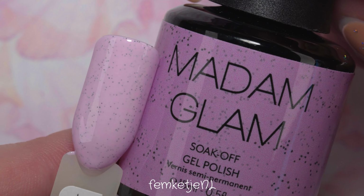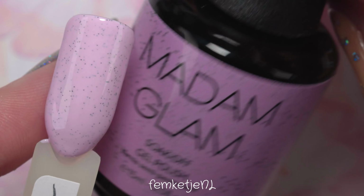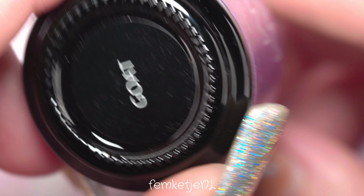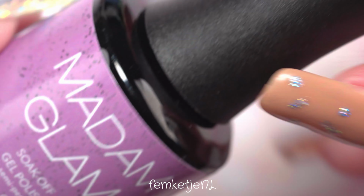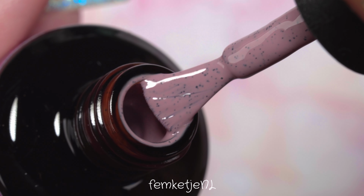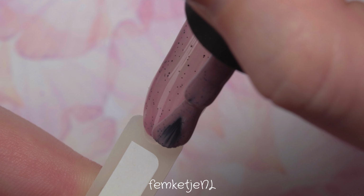Sometimes it doesn't really seem like I'm super pale on camera, but that is just because I have so many lights surrounding my recording area, and I get pretty heated up sometimes while doing this because you're crouched in a specific position when you're doing nails or nail art or swatches, that you can get a little hot from time to time, especially with a ton of lights on you. I get flared up. So my skin sometimes seems a little bit more red and a little less pale than it actually is. So yeah, that's just a little extra information that I wanted to share.